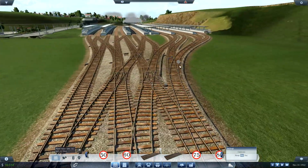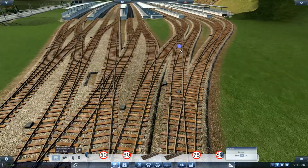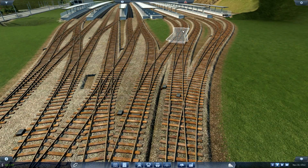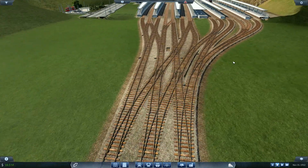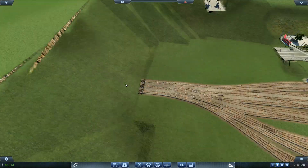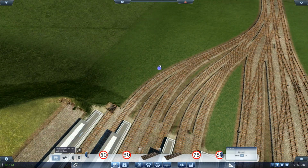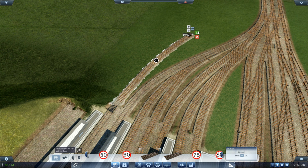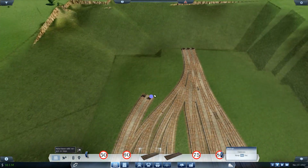Perhaps we have some... Do we have any slip switches we can... There's one. Maybe? Do you think that about covers everything for that? This is going to come in just before the tunnel. And we got this one, where we kind of go round like that, and like that. And we're going to be quite aggressive.